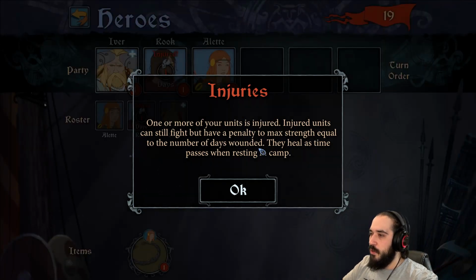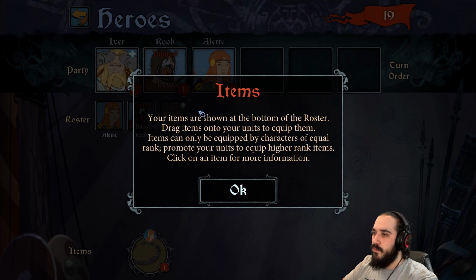Injuries then. So one or more of your units is injured. Injured units can still fight but have a penalty to max strength equal to the number of days wounded. Wow, okay. The healer's time passes when resting in camp. Ooh, okay. So I'll have to obviously rest to get Rook back up to full strength.